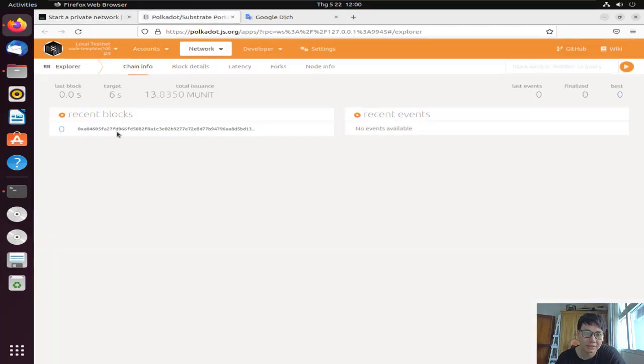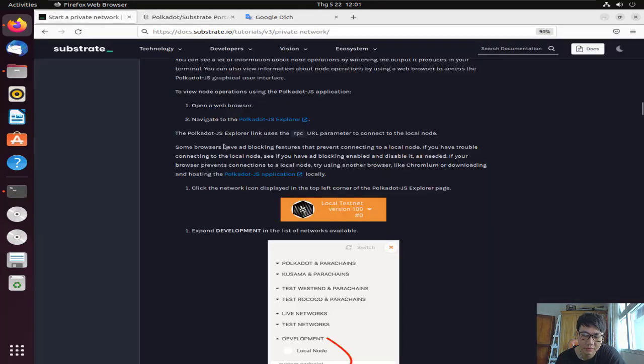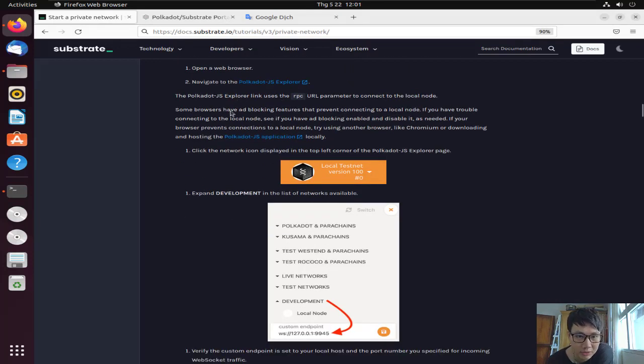Now you can see the local node has 1 block. Some browsers have features that prevent connecting to a local node. If you have trouble connecting to a local node, see if you have ad blocking enabled and disable it as needed. If your browser prevents connections to the local node, try using another browser like Chromium.